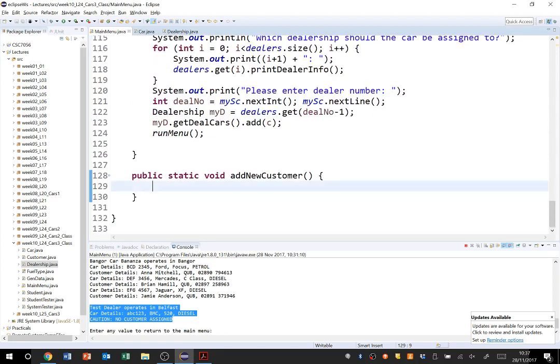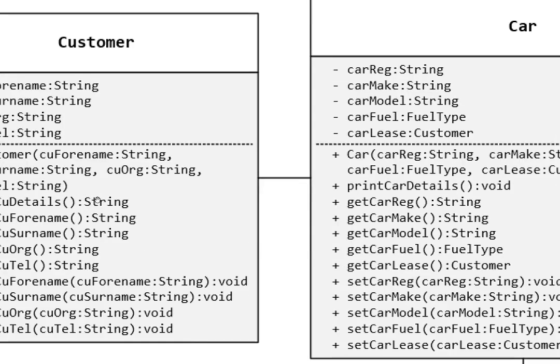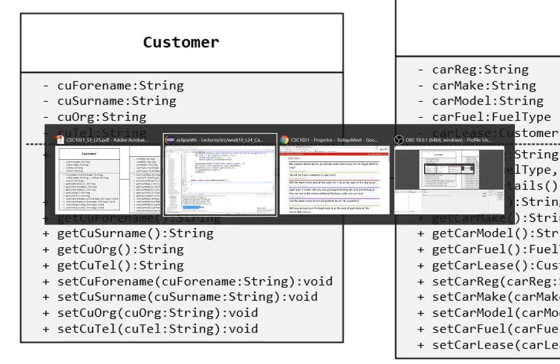Okay, so let's have a quick look at the customer object before we get stuck into this. What we need to do with this is probably one of the more straightforward of the objects for me to create. Actually, I need to read in 4 strings, one for forename, surname, the customer's organization, and the telephone. I need to create an instance of customer, and then I need to figure out which car I'm actually going to add this customer to. So there shouldn't be anything really new in what I'm about to do. We've done it all before, either in dealership or in the add new car methods. So we'll start flying through this.